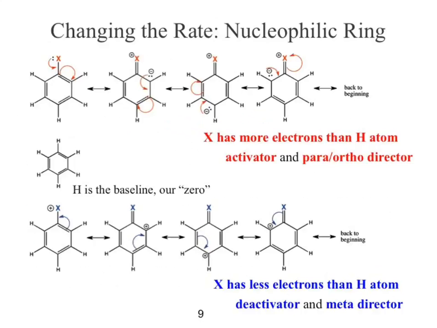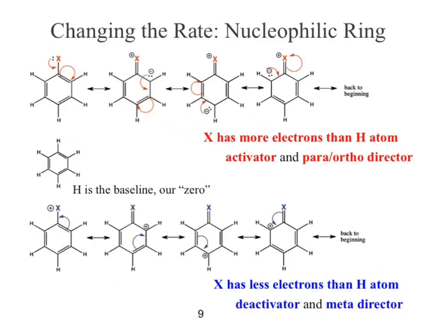Okay. What if we change the structure a little bit more? Instead of atom X having more electrons, let's make sure it has fewer electrons than hydrogen. Hydrogen always comes in with 1 electron. If we get fewer electrons than hydrogen, what does that mean about the atom? Positive charge. It has to be formally positive. So as an example, atom X now has the positive charge.